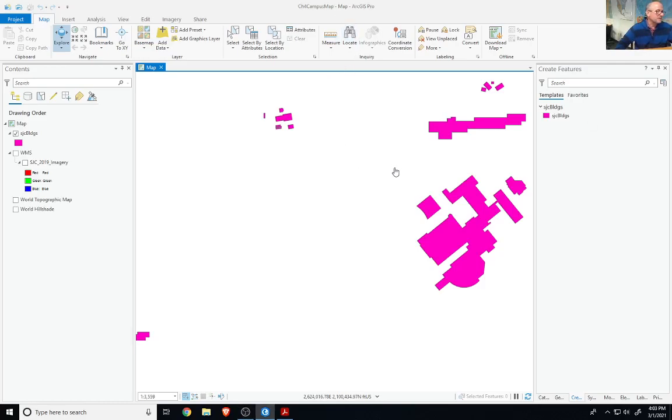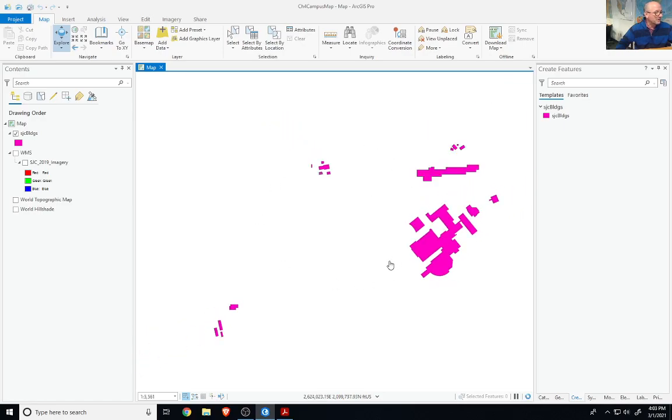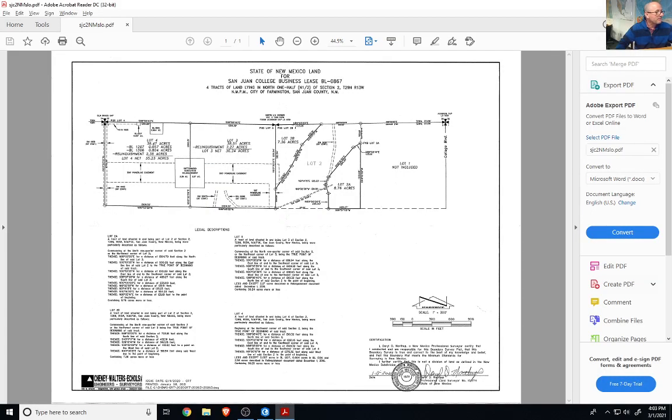Okay, we left off last time. We had gotten our college campus buildings in our map, and we had our imagery that we put in so we can trace over it. But we got an extra little job to do that's on the property of the college, and that is shown in this PDF file. The state is asking us as a college to produce the boundaries of these lots that are on the southern end of the campus, not including lot 1 over here for some reason.